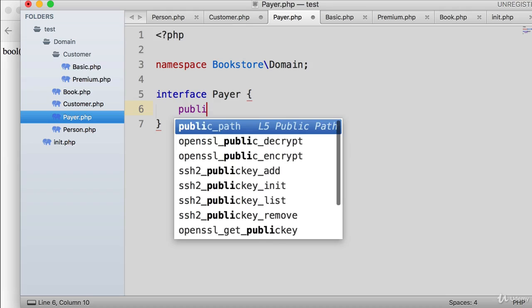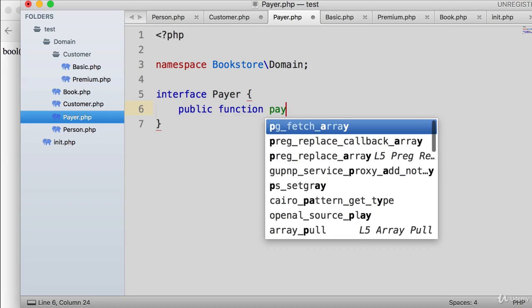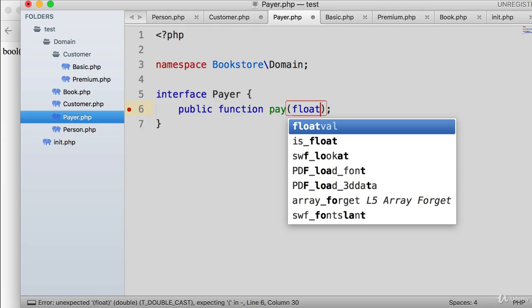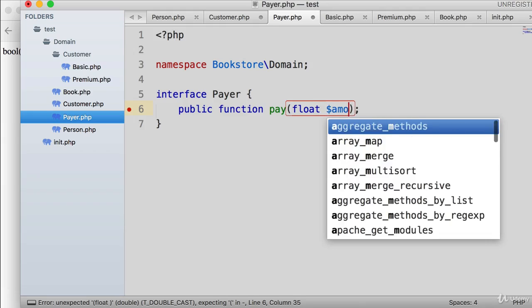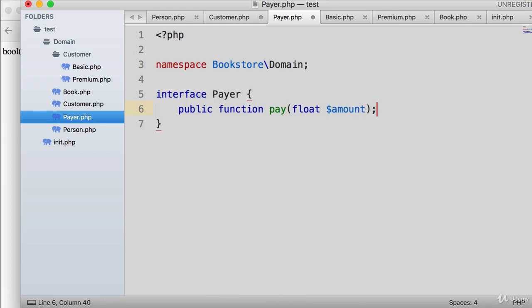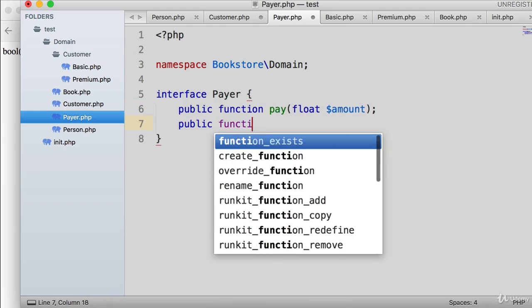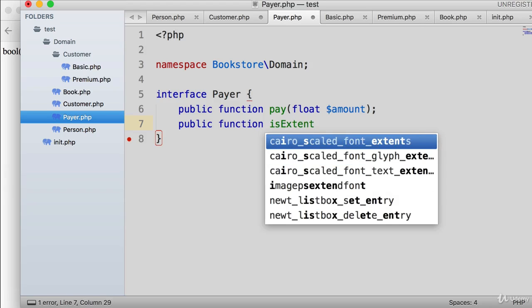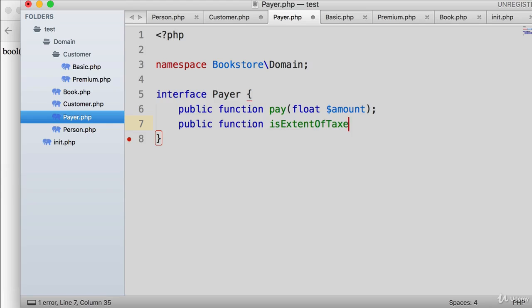So public function, let's make this the pay method. Let's also type hint. It will be a floating number type, amount. All right, now let's create another function, is extent of taxes.